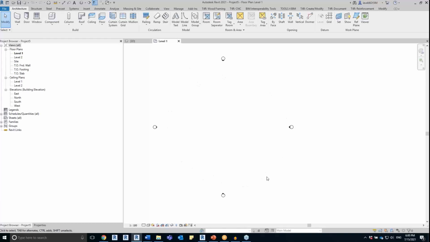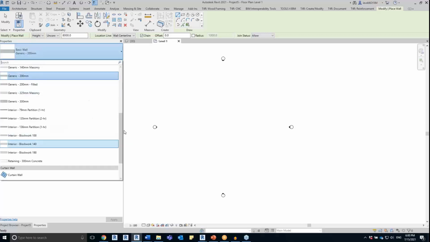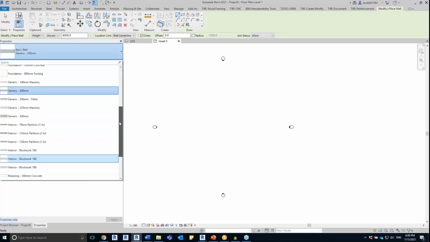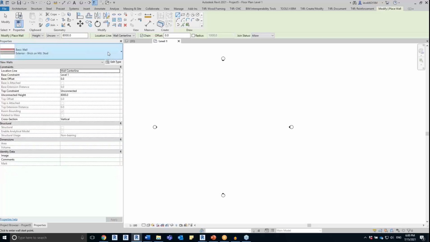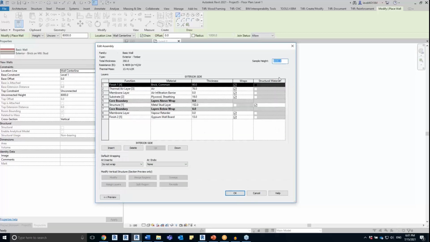As you may know, before framing with our software, you have to have the model already created in Revit. Then with our software, you will distribute structural framing elements in the model. I will start off by drawing a few walls. In this project template, I don't really have any walls that would be suitable, so I will take a wall from Revit's template, rename it, and modify the structure of the wall.